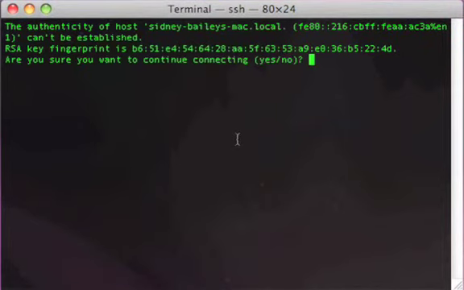It's going to first ask me to verify the authenticity. So this allows me to have a hash of a certificate from both sides that I can then determine is correct.